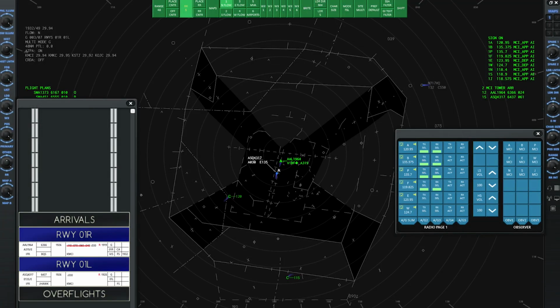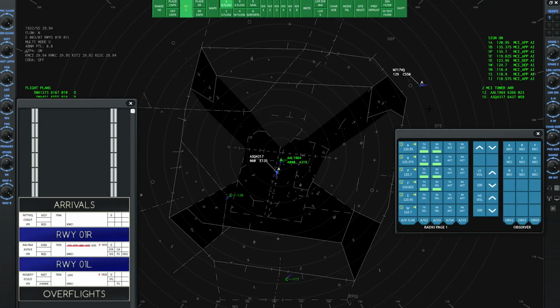Is too high. I don't want to lose the points for this thing scolding me for clearing someone for the approach above 4,000 feet again, so. Oh, where's this guy going? Oh, going to Kansas City again. Good, good. So what we may just have them do here, AC is going down to 3,000.